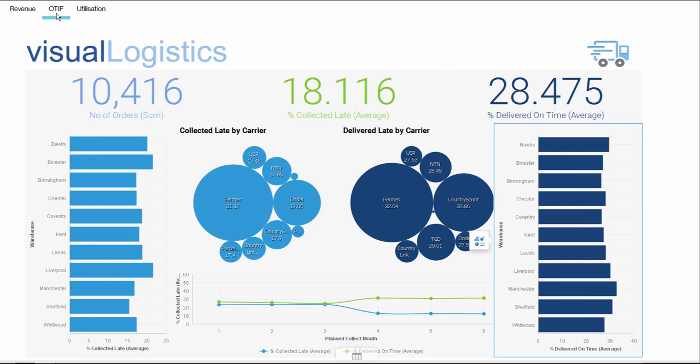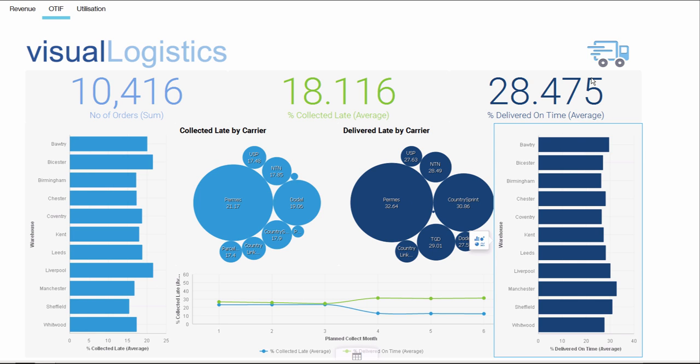This, for demo purposes, is primarily just showing some metrics around the on-time elements. We'd usually have a separate tab for the percentage fulfilment of items, missed deliveries and items not contained in deliveries, the in full element. On the left hand side here in the light blue, we have the information around collected late, so the carriers which are the worst offenders, if you like, and also those warehouses which have got the highest number of problems.